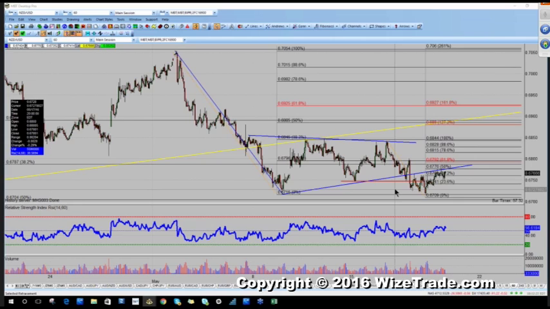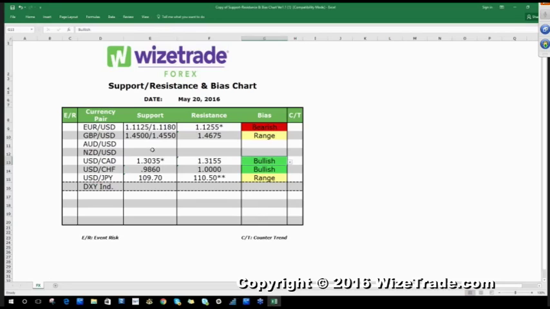Realistically, this is probably not a bad place to be on the short side. I think I'm going to sell a little Kiwi right now. I sold a little bit of Kiwi dollar just at 67.67 actually. I just sold a little bit, not much. But we have resistance right here at 67.75. Okay, and then support's going to be, I'm going to write down support at being 67 cents.